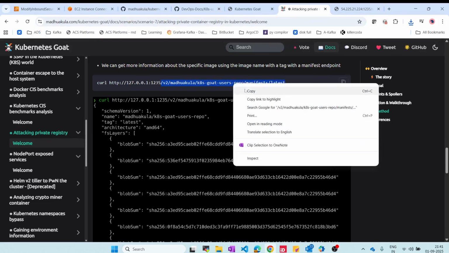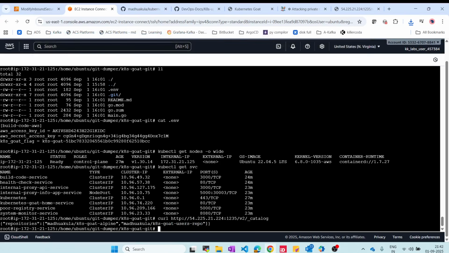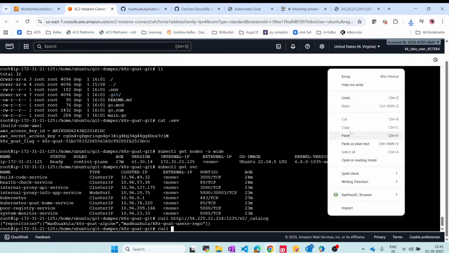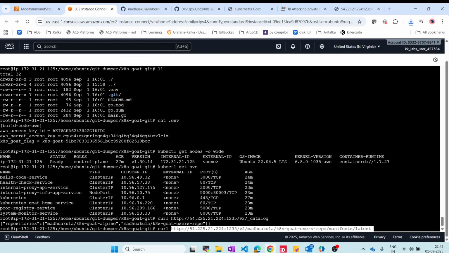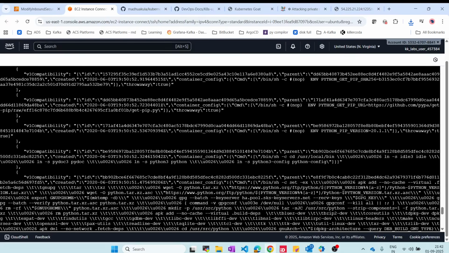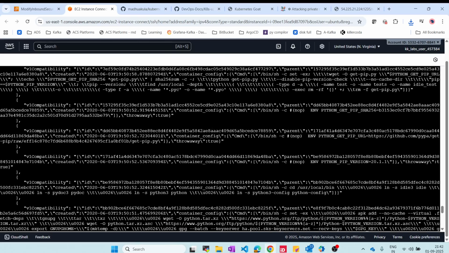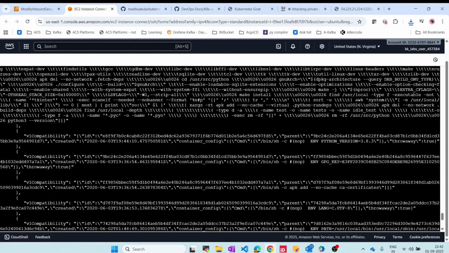I'll just copy this one and execute it here. Curl, paste it. Okay, if you see, as they told, we are seeing all the information here. We are seeing many things: environment, python, git, pip, shells, and then gpg keys.